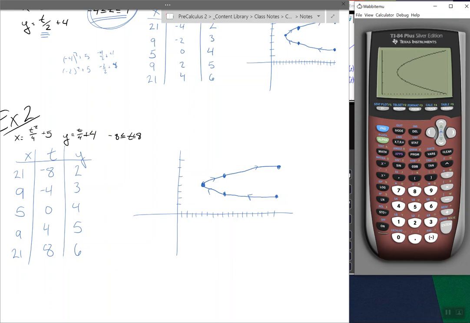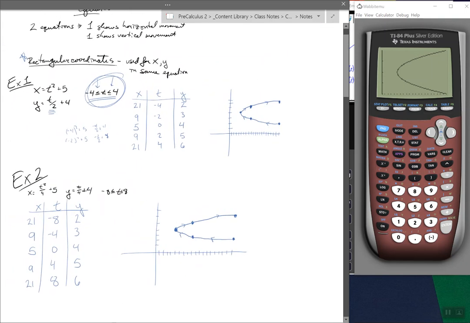So how would you indicate that if you were just doing this on paper and pencil? Well, there really is nothing to indicate on paper and pencil. They could ask you to compare the two graphs, what's the same, what's different. If you compare these two sets of parametrics, they are the same curves. They give you the same graph. They all have the same x and y coordinates that are linked together. 21 goes with 2, 9 goes with 3, so on and so forth. You would say that the second equation takes longer to generate, since it has a longer time span covering the same distance. That doesn't really have much context when we're just dealing with x's and y's.